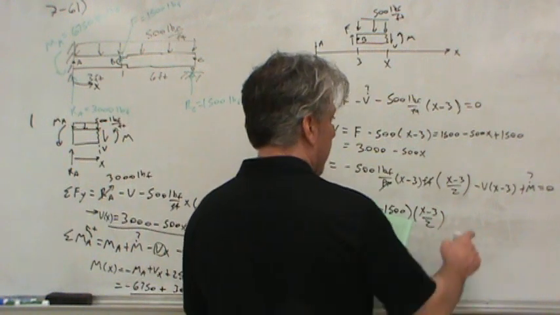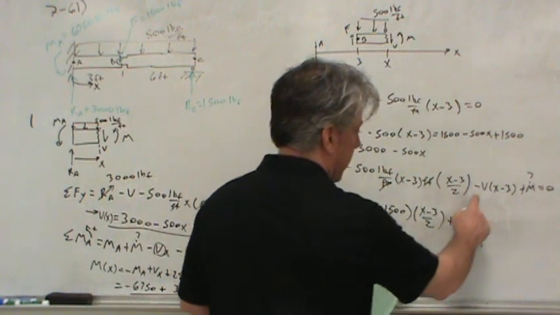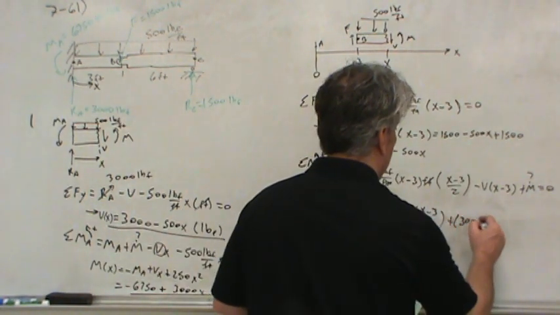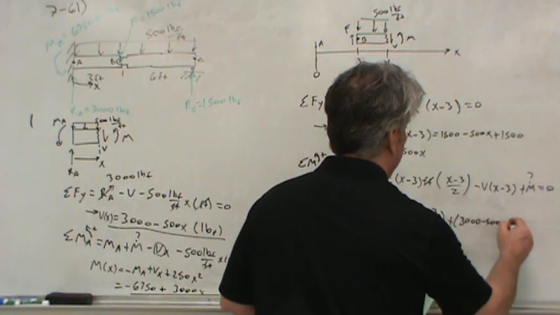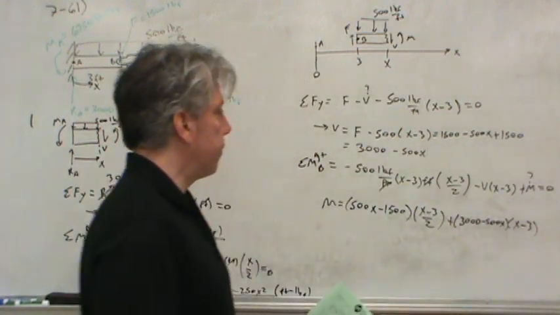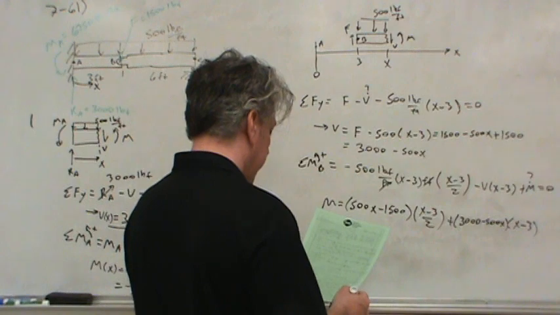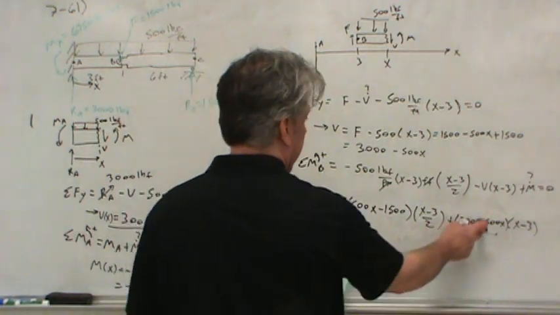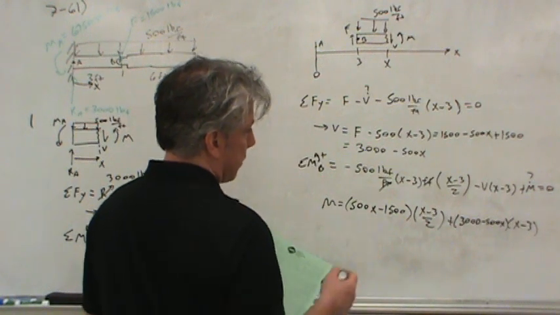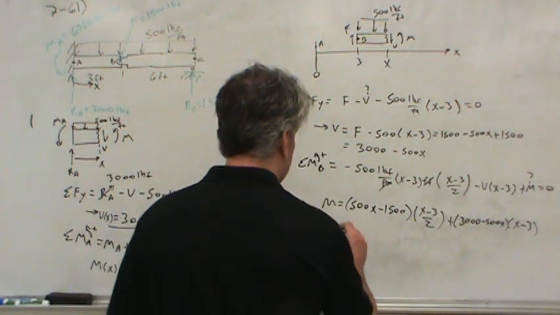And then we know that the shear, remember I'm pulling it to the other side, so make that negative positive. The shear is 3000 minus 500x. That is the shear, and it needs to be multiplied by x minus 3. Okay. I guess I could have combined these two terms and then performed the multiplication. It would have been a little easier, but oh well, I didn't. I won't show you all of the algebra in between. I'll just show you the final result.